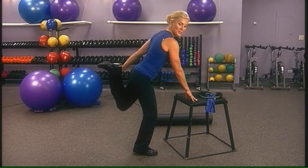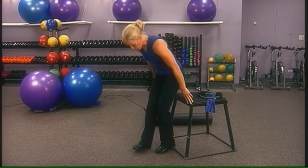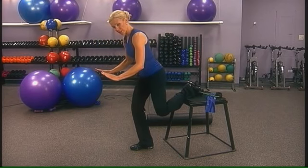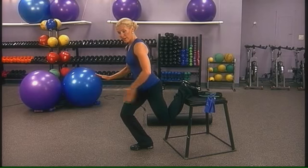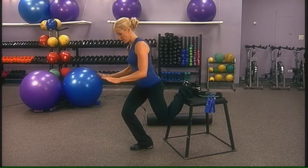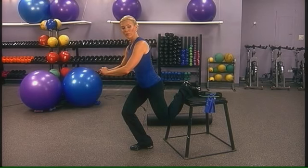This one may not be as easy to do at your desk, so here's one you can do: take your foot and place it on your chair, take your hands on your desk and drop down. This opens up the front of the quadricep muscles and helps open up the muscles that surround the knee. You can put your hands on your desk to balance, or grab a pole, or just balance through that leg.